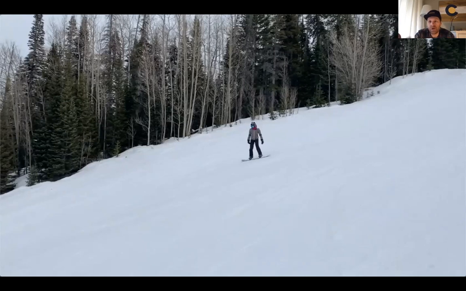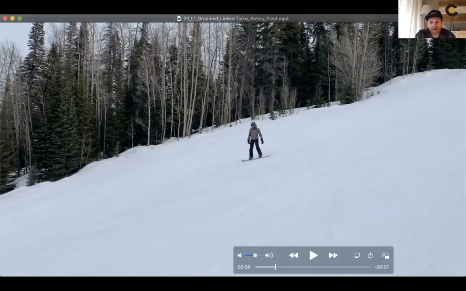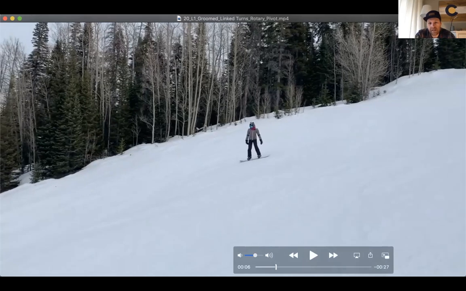It's just a new way to organize and look at that material. So if we look at those hips in terms of perpendicular to the snow or parallel to the snow, I think she's a little bit aft here. You can see that back knee's maybe a little bit more flexed than the front knee.